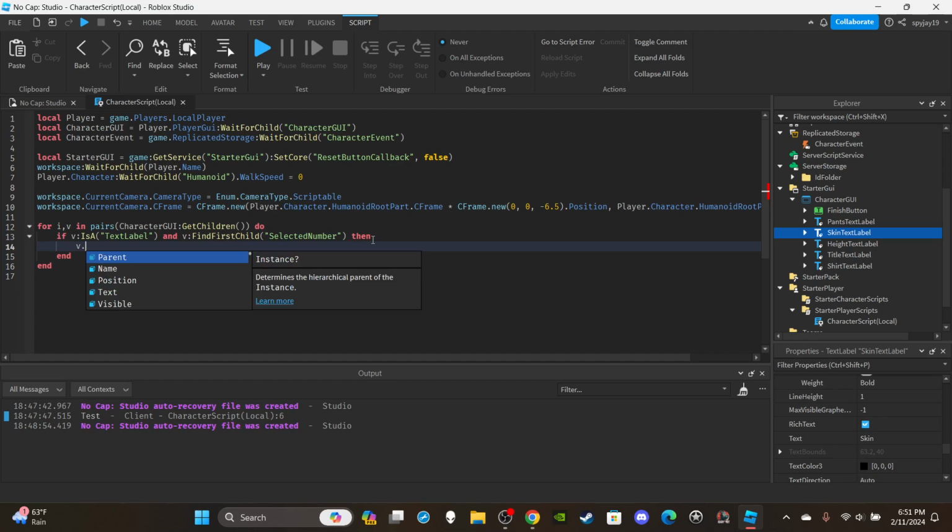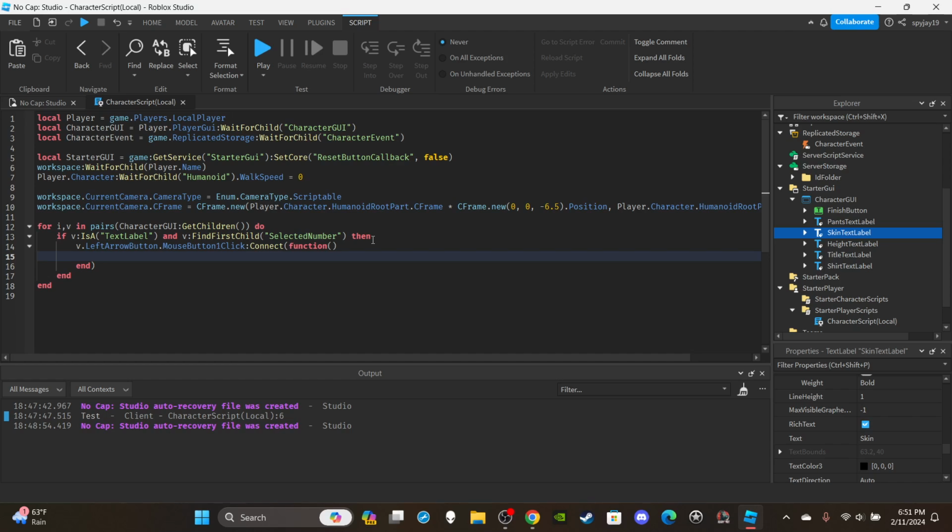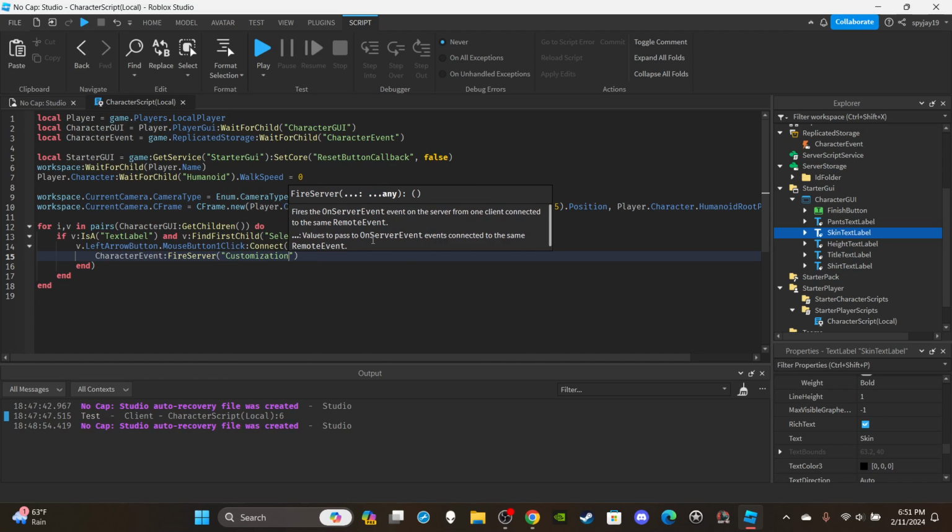Then enter, you're gonna say v.LeftArrowButton.MouseButton1Click:Connect function, close parentheses, enter. And then you're going to say characterEvent:FireServer. In quotation marks, you're going to put Customization as the name of the event.